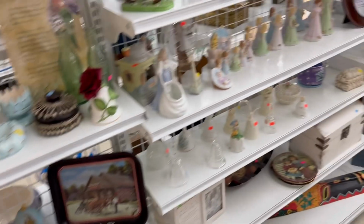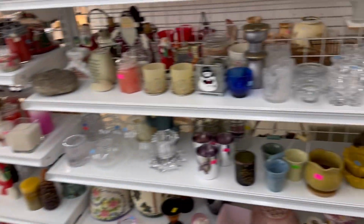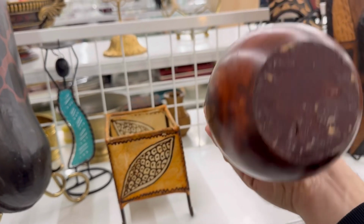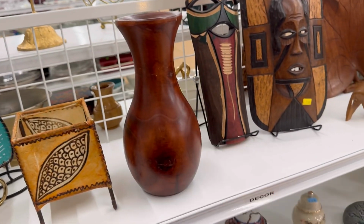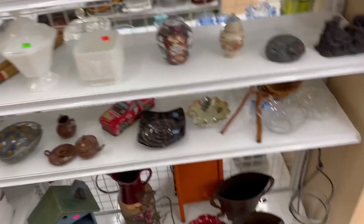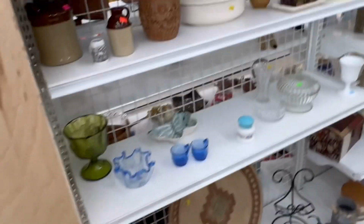Once you start to get a feel for things, you can generally tell within a few seconds of picking them up, but sometimes you do just need to look for a signature. If you're wanting to find a piece of art and then see if it's worth anything, or if you just like it, you can just like it. That line has been there for like weeks. I thought about buying it, but never did.